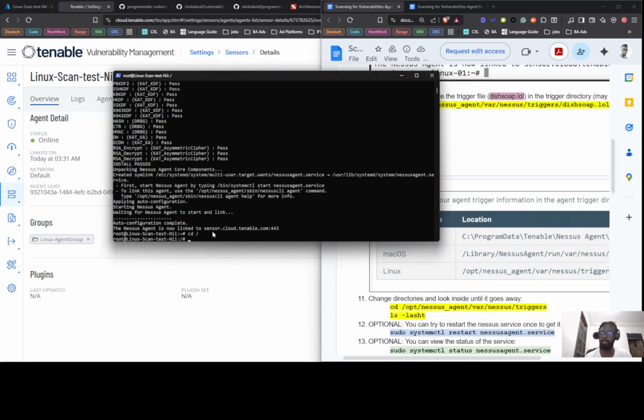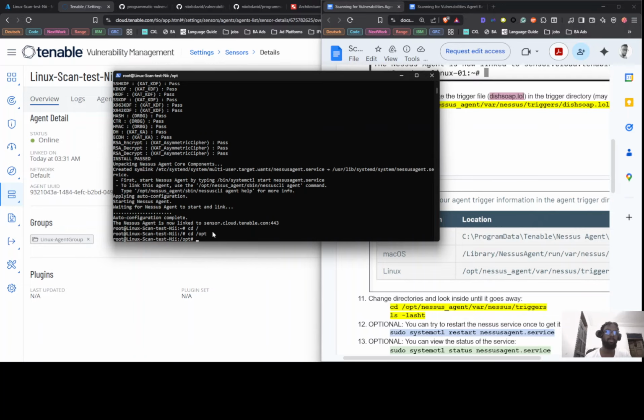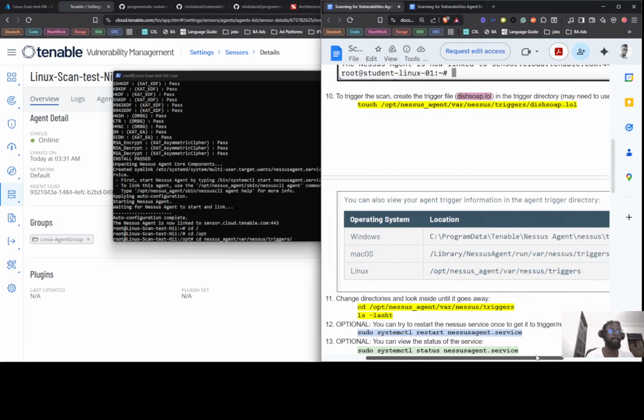Let's do opt. Case sensitive. Now what's next? I guess that's it.